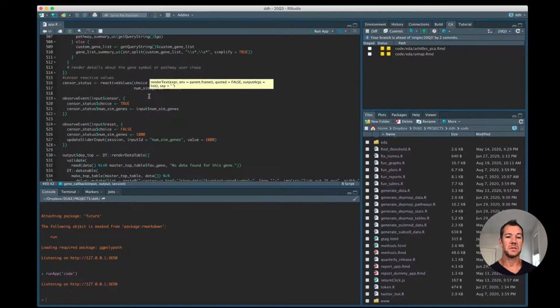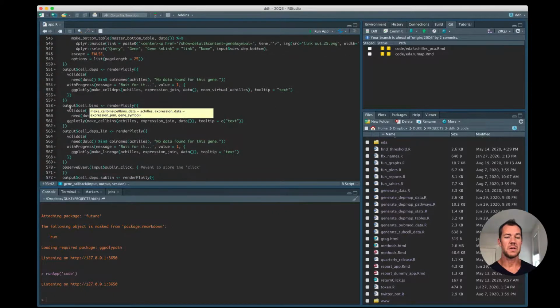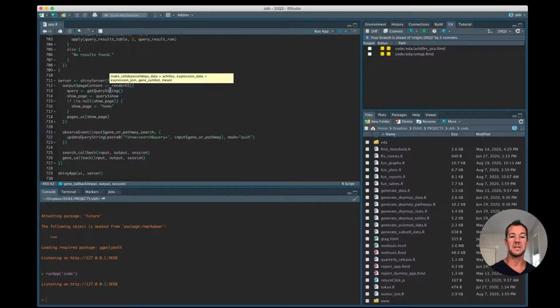And the last thing that I want to show you is that the corresponding file for each of these pages is much further down. If we keep going down, you can see that this is nearly 800 lines of code. Okay, so what we've done recently is change the organization of this so that we now have modules. So instead of having an app file that's 800 lines of code, we now have an app file that is closer to 400 lines of code. So let me just switch over and show you this next example.